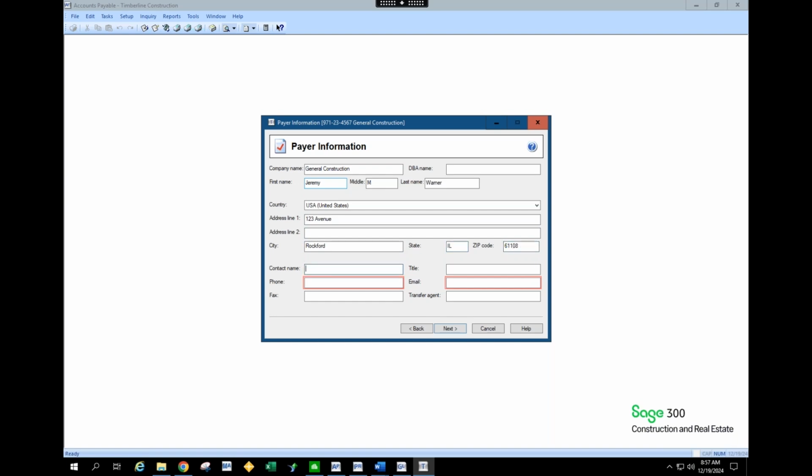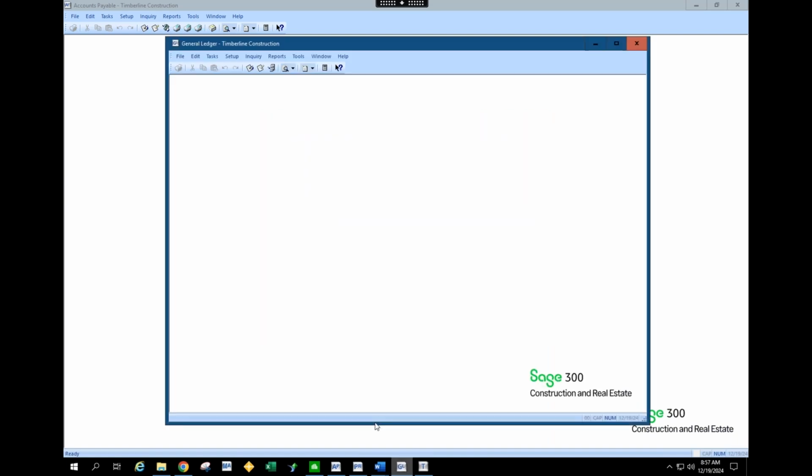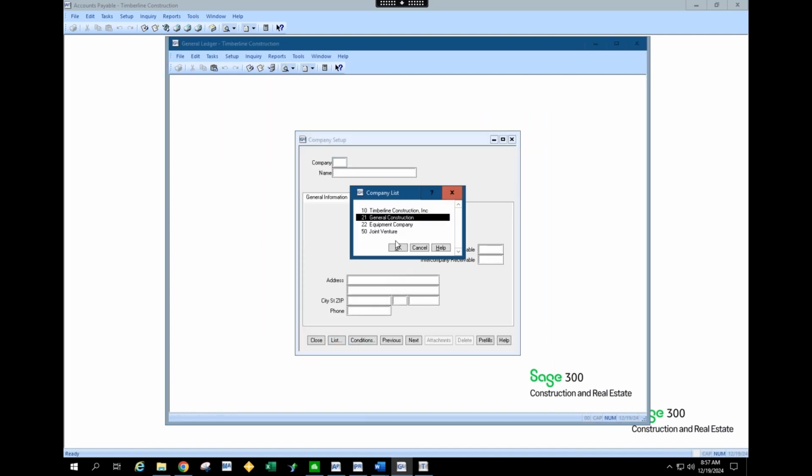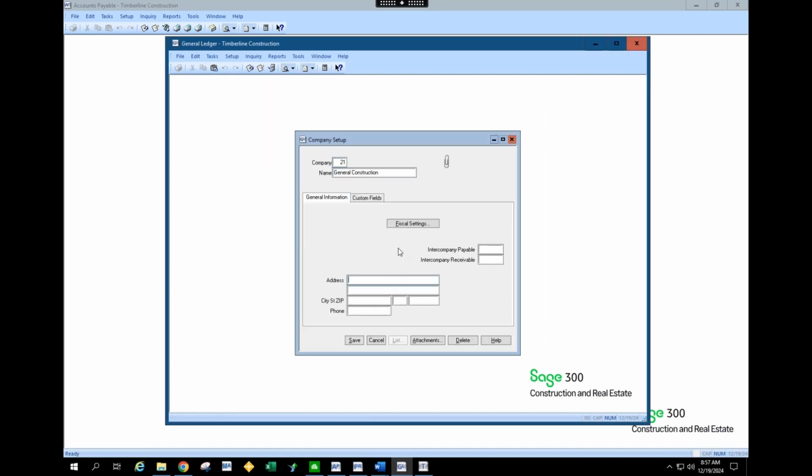You may ask, why is it making me fill this information in? Since we ran it by entity, if I come back over to General Ledger, setup, the sample company, whoever set up the sample data in the Sage world felt the need not to populate the address information.